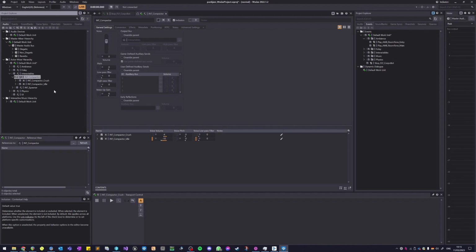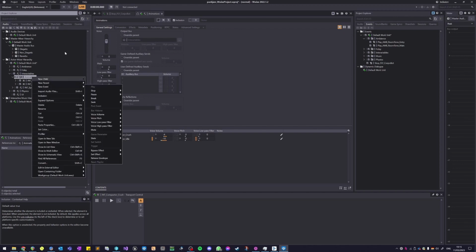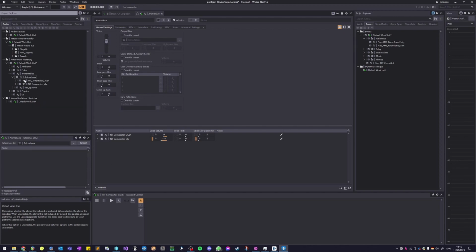So the way I use it, for example, is in the animation actor mixer. There's often that problem where a character animation can be interrupted before it finishes and another animation would trigger. So instead of having a stop event for every single animation in that actor mixer, you can have just a stop event with a little fade on the parent actor mixer. Let's imagine this was called animations. By calling that event as an animation is interrupted, you make sure that any sound that was included in that actor mixer playing on that game object is going to stop.